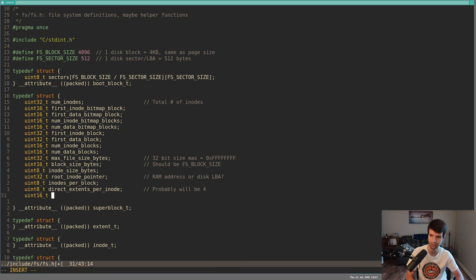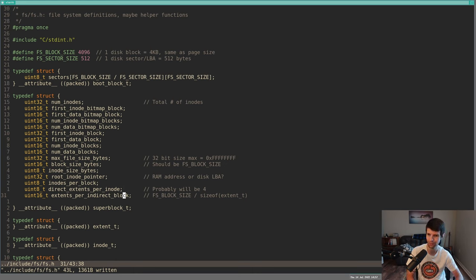So to go along with that, I'll have extents per indirect block. And this should be basically equated out. It'll be the block size divided by the size of an extent. That will be how many extents fit within one disk block, and that will be extents per indirect block. So a single indirect block will point to a bunch of extents. Those extents will have file data. But there will also be 4 direct extents within the inode directly in case the files are not fragmented enough to go beyond that size.